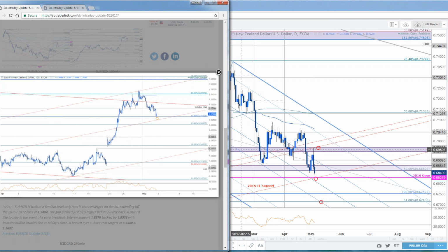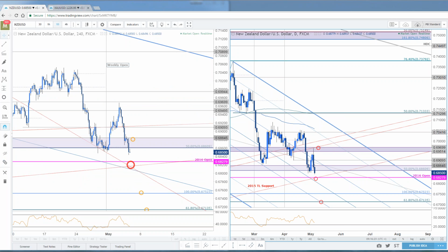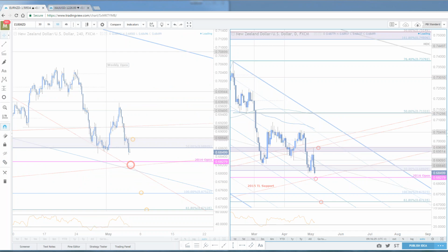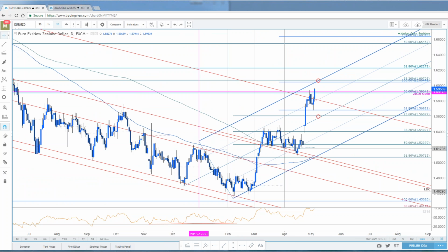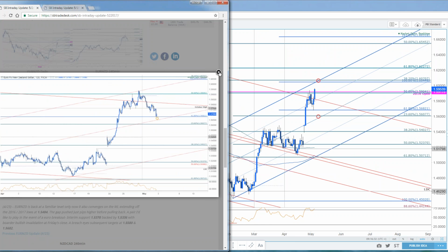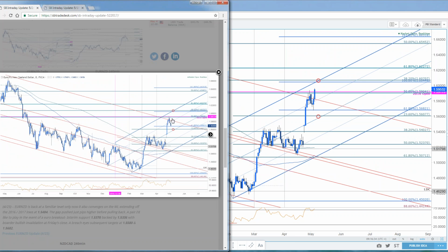It ripped. Your focus now for Euro Kiwi is 160.45, 160.70. This key region here. Let me just show you the live chart. Okay, so here's the daily chart first, and here's the daily chart from where we were earlier in the week. We were coming off a big resistance, huge, and that region is being tested right now. We're pushing through it. I need to see the close above.